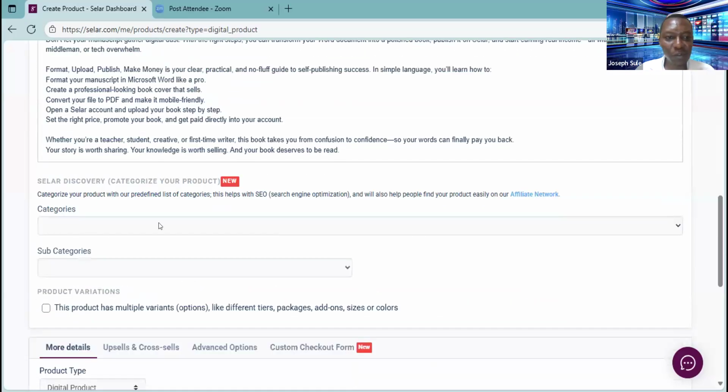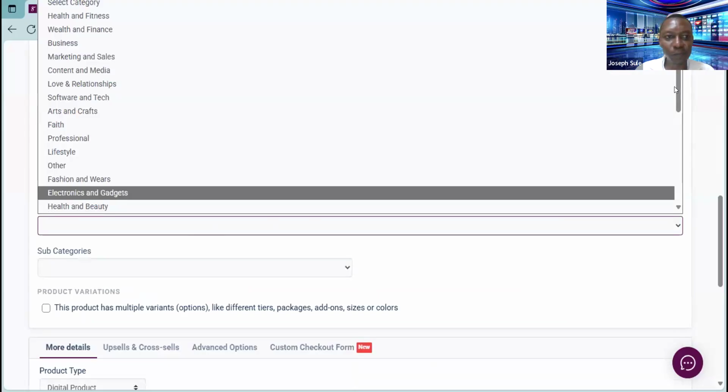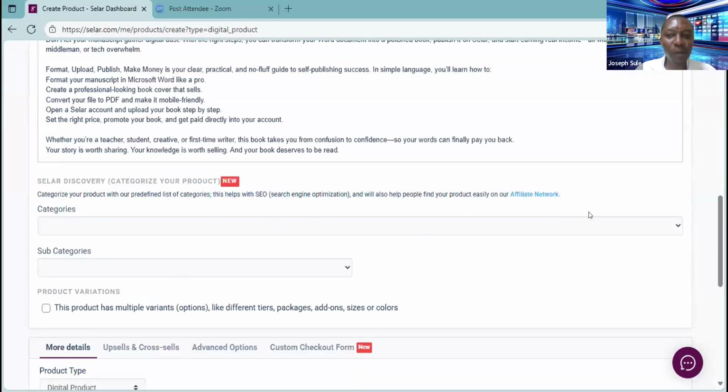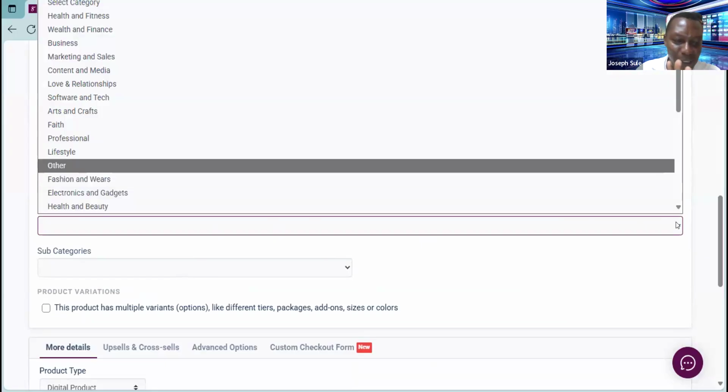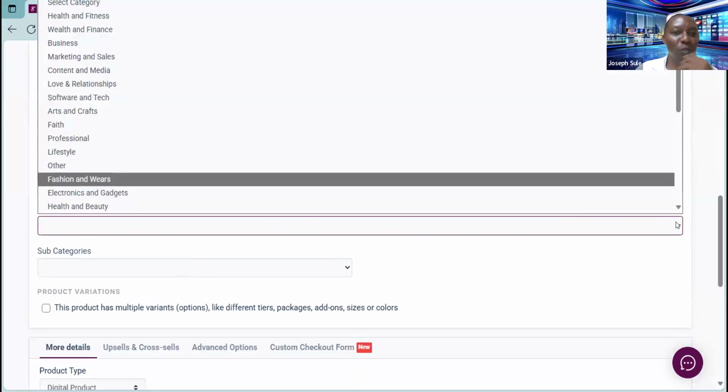Once you are done with that, you come down to this category here. Categories help people to find your book very fast. It's like having books on the bookshelf in the library. That's the reason why books are classified in the library according to the subject area where that book is written. So if I am looking for a book that has to do with engineering, I will not go to the arts bookshelf. I won't find that book there. I will just go to the shelf where engineering is written, and then I know the chances of locating that book is very high there.